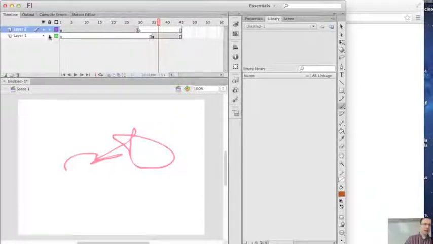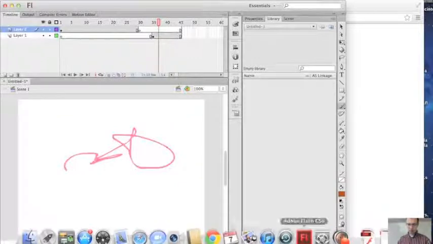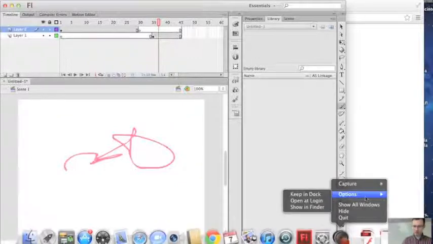Other items we've covered are the idea of locking a layer so it can't be changed by you, and removing the visibility. Remember, if you hide a layer in Flash, unlike something like Photoshop, the ultimate user can still see its contents. You're only hiding it for your purposes as you develop and work in that space. So that's some timeline basics.